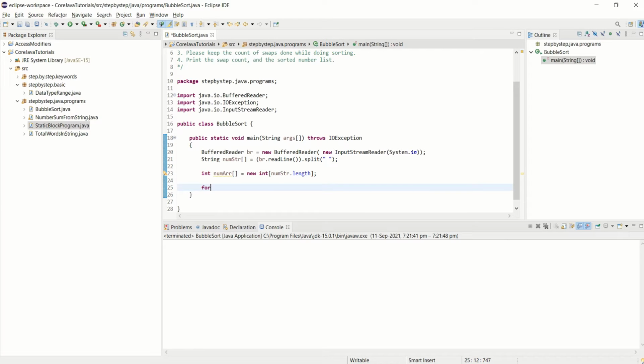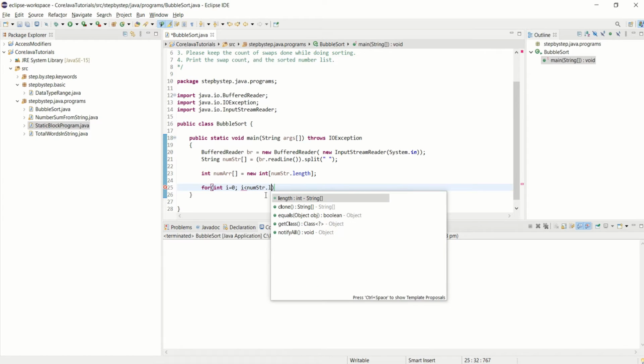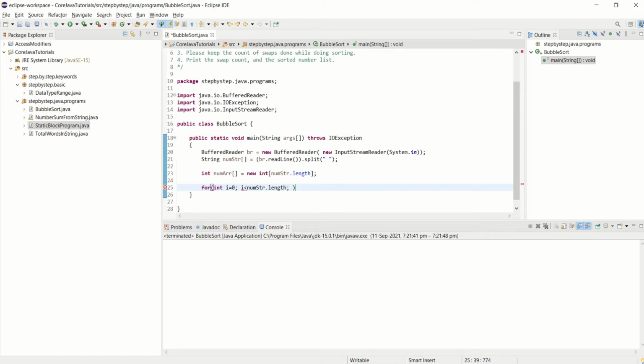So now I need to store the string array values into the num array. It's a standard practice actually: you can just traverse through that array and store one by one. So it will be i less than num string dot length, i plus plus.